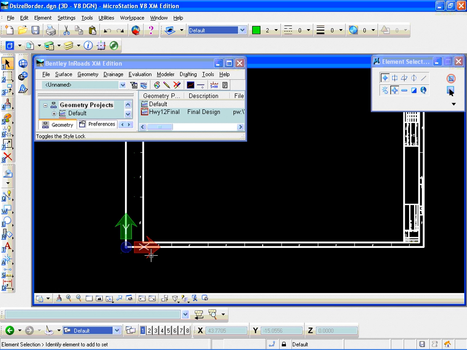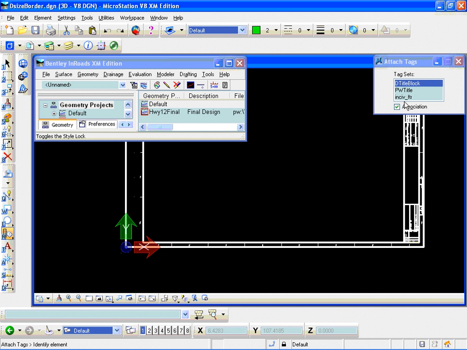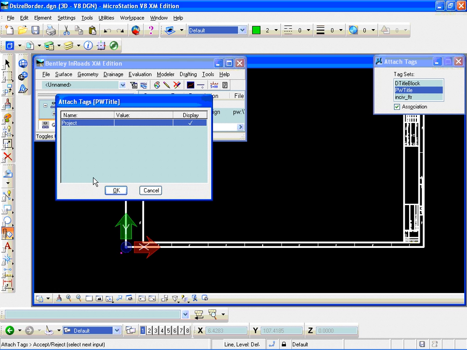Now, when I attach my tag set, I'll go over here and click on the Attach Tags button and choose Attach Tags. Again, I'll choose the new tag set that I created, PW Title, and I'll attach it here to this new graphic element that I created.